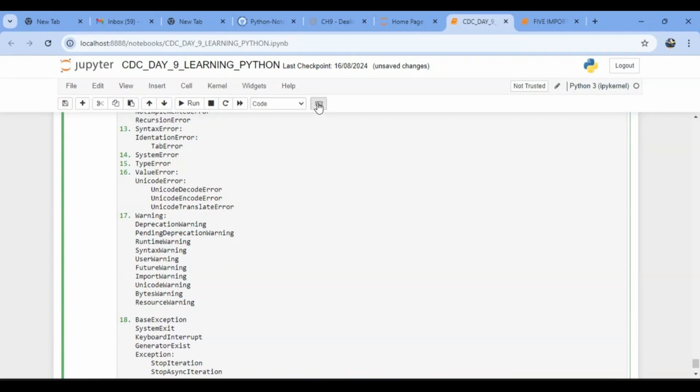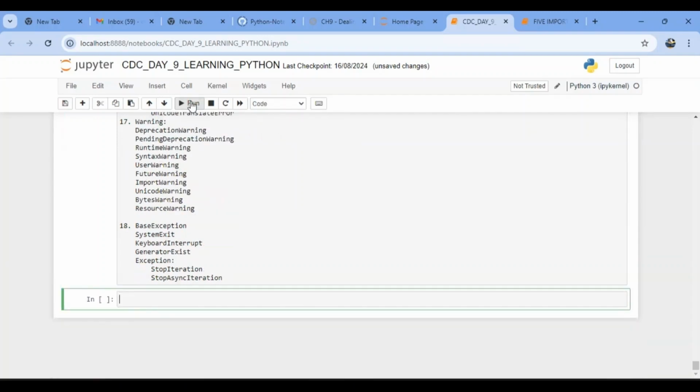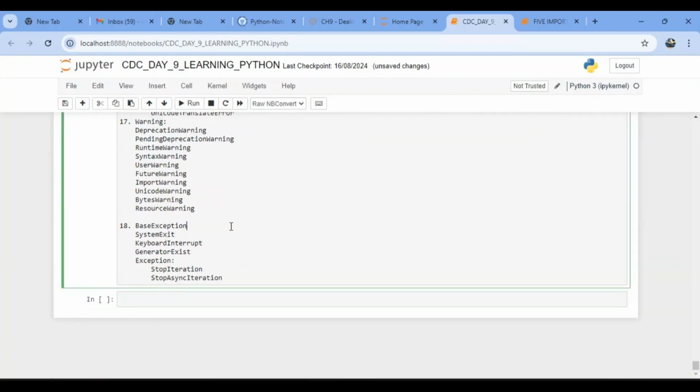We'll use our MB convert to run it, so it will remain. So we can look at it again.